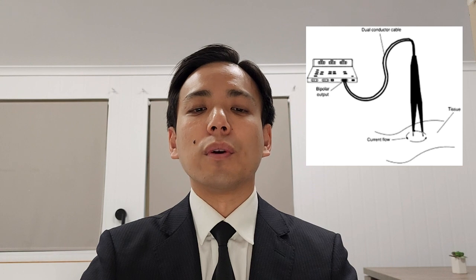In bipolar diathermy, there are two tips at the end of the diathermy probe. The current flows from the machine, then between these two tips, and does not flow through the rest of the patient in order to return to the machine and complete the circuit. This type of diathermy is lower voltage and more useful in keeping the current localized to smaller, more sensitive areas to avoid inadvertent injury to surrounding areas.